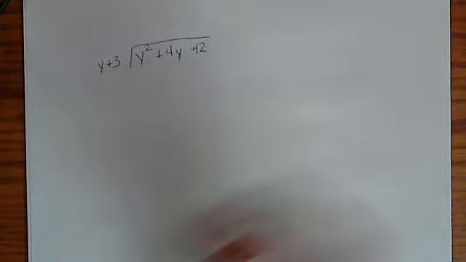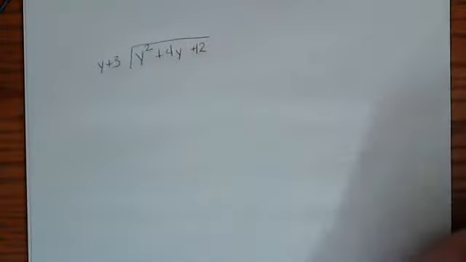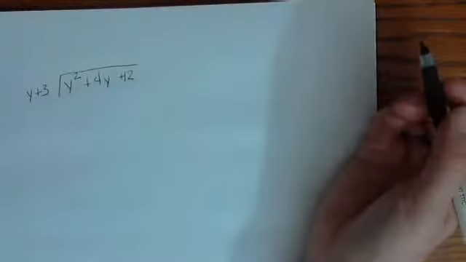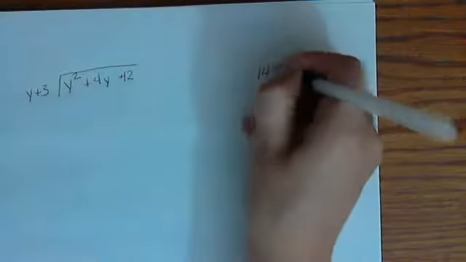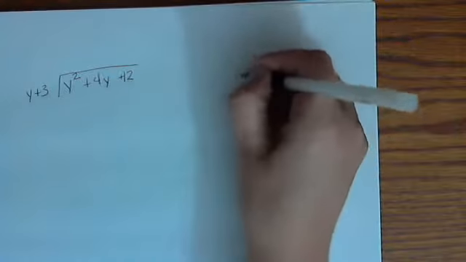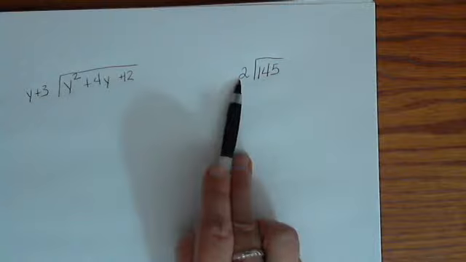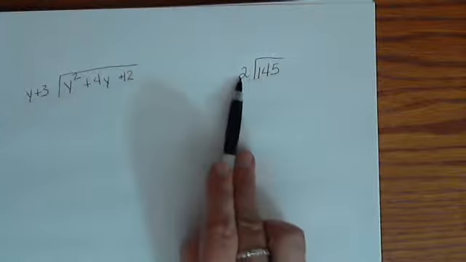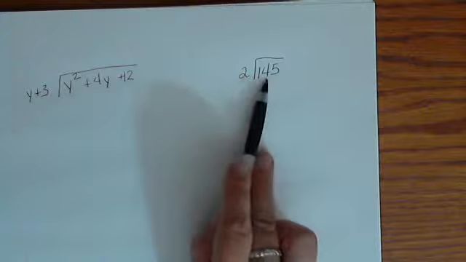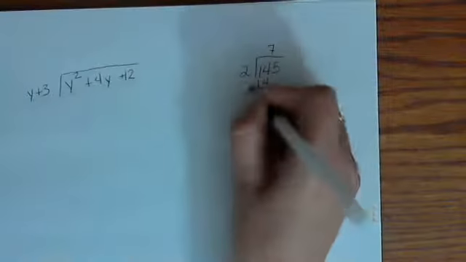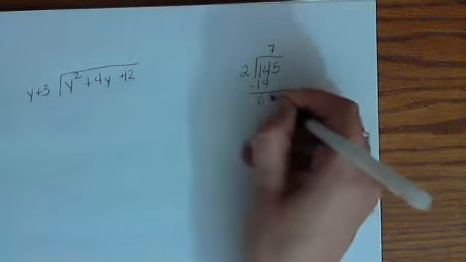Well, before we jump into this problem, let's remind ourselves, how do we do long division when we don't have variables? So let's just come over here for a second and say long division without variables. Let's say 145 divided by 2. That's easy enough, right? So the first thing we do is we say, how many times does 2 go into 1? Well, it doesn't. So then we say, how many times does 2 go into 14? 2 goes into 14 7 times, and 7 times 2 is 14. Then we subtract that. We get a 0, and we can bring down this 5.